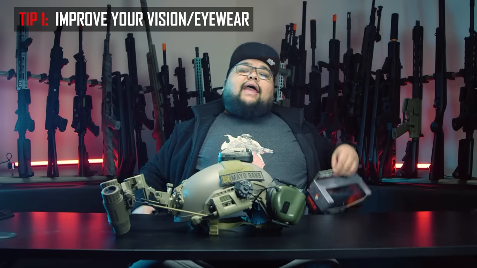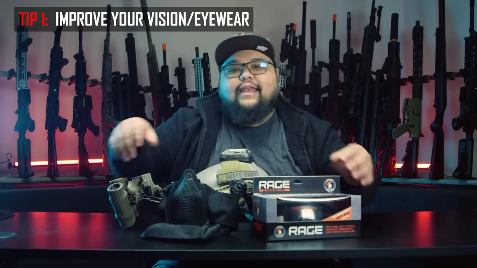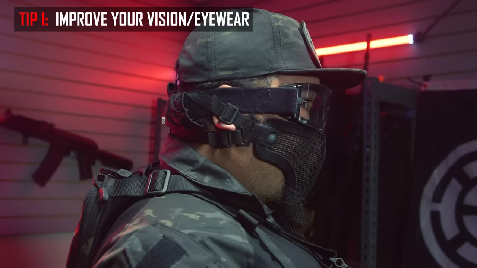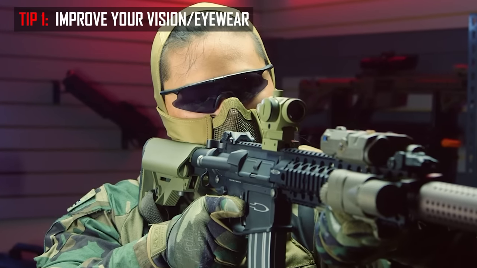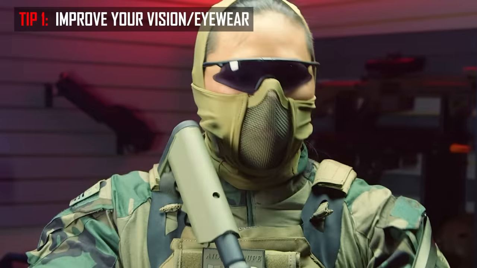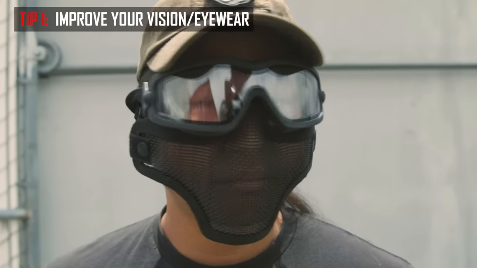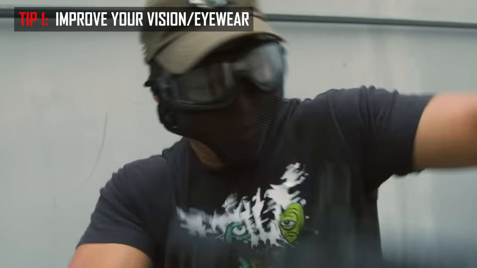And this is where a nice goggles and a mesh mask setup will come in handy. Now, I know we talk about this a lot on our channel, and we mentioned it in our last video, but we want to stress the importance of low profile, okay? I see some of you guys out there that are running your bulky goggles and your full mesh lower, which is an improvement from a full paintball mask, but if you're being honest, it gets in the way of aiming down your sights.